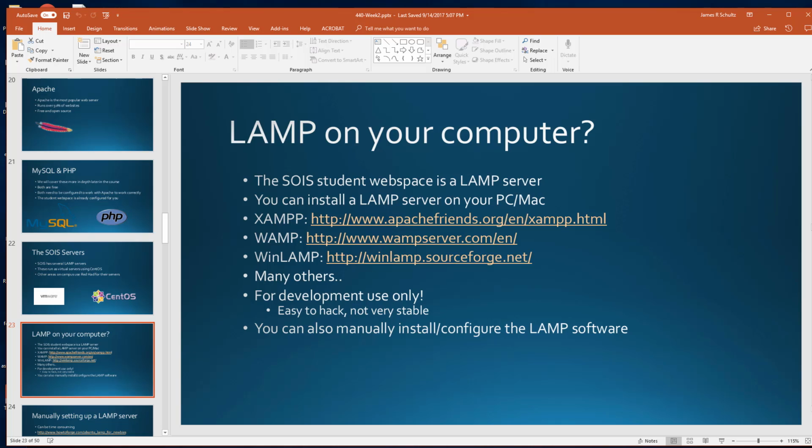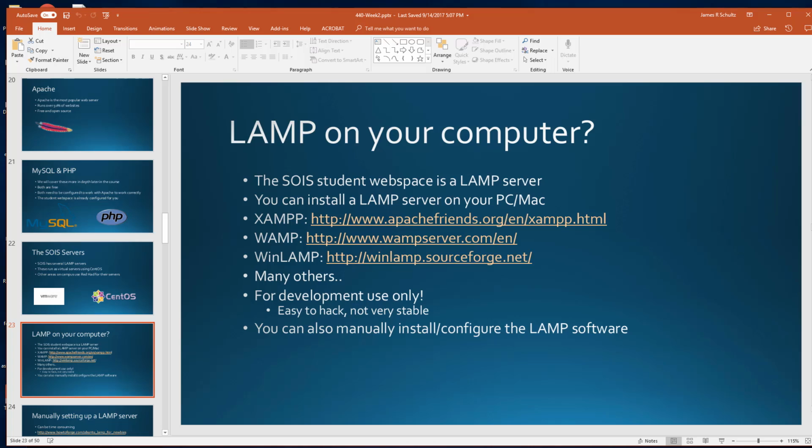So what can be kind of dangerous with these servers is that if you install one of these pre-configured packages, you don't really know what it's doing to your computer. You don't know what versions of Apache, MySQL, and PHP are being installed. You don't know what security features are enabled or not enabled. And you don't know necessarily if it's going to be running all the time or only some of the time. So if you just install one of these, it might work, but you might be running a really outdated version of Apache or MySQL or PHP.